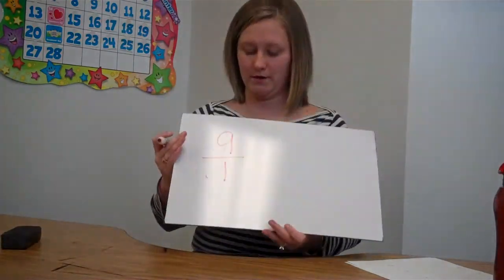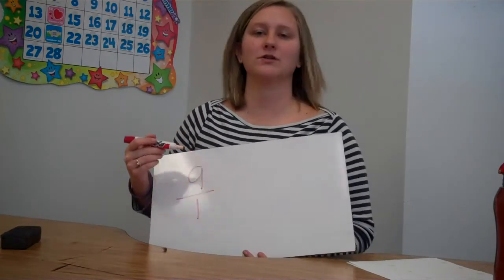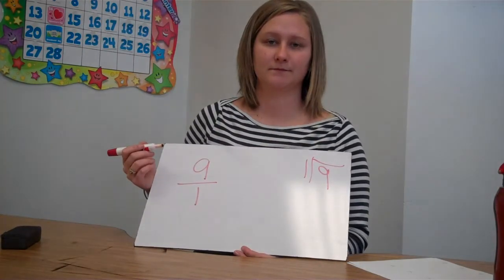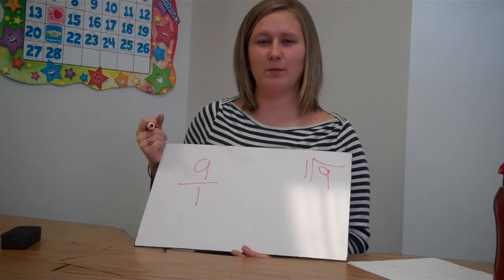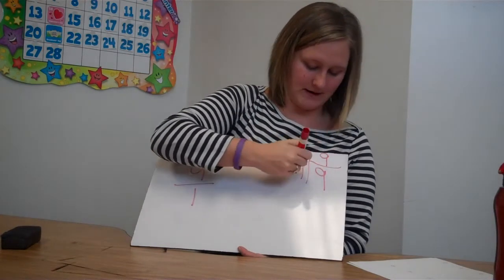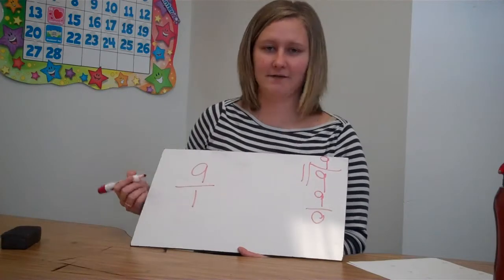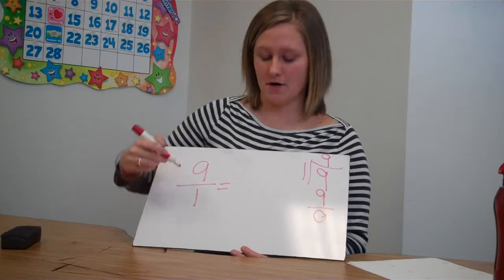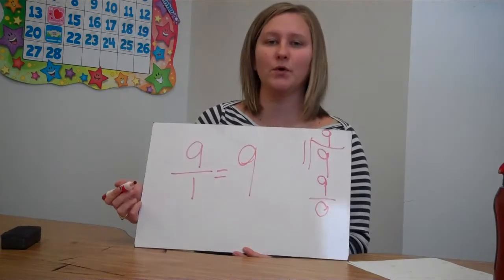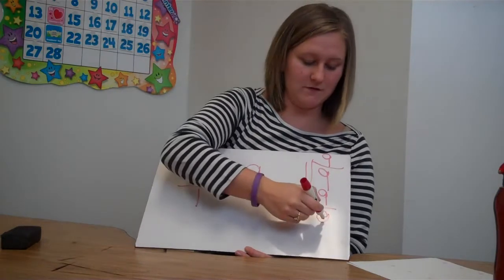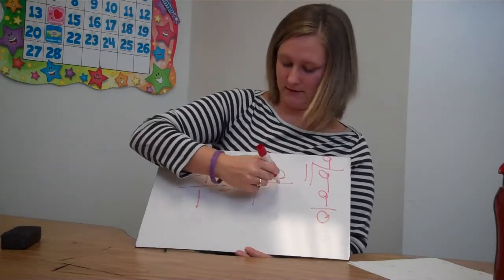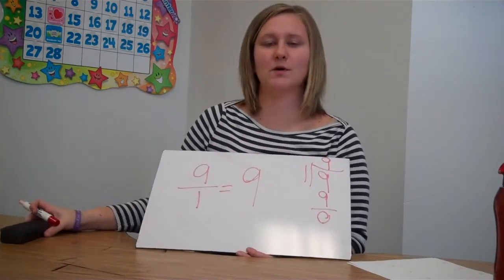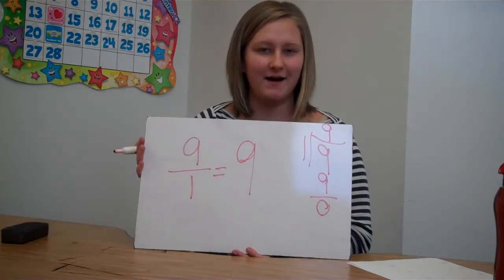Is 9/1. Okay? You ask yourself, how many times does 1 go into 9? You should know this. This is a very quick multiplication fact. 9 times 1 is 9. I have nothing left. This changed into a mixed number is just 9. It's a whole number. Okay? Even though you have 0 down here, you do not do that. You just keep it as a whole number. So your whole number would be 9. Okay?